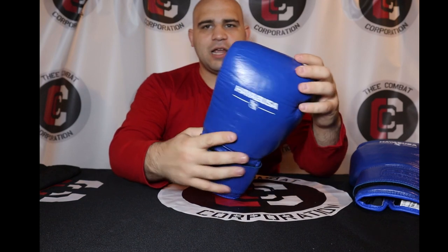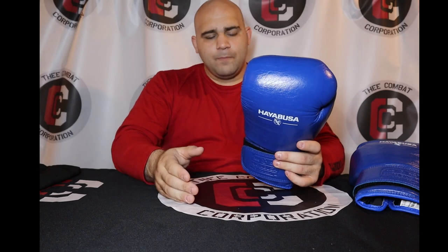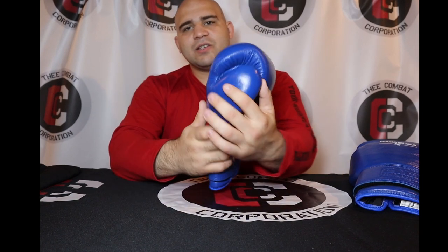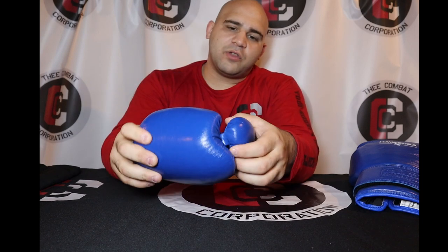Where the glove does shine is that it has a lot of different options as far as colors go — black, red, white, and blue — with 12 through 16 ounce standard training sizes, and the black colorway goes from 8 to 20 ounces, which is great for heavyweight boxers who want to spar in 12 or train in 8. The knuckle padding is great, the thumb is super comfortable and guides really well. I prefer more of a Thai-style curved thumb, and it is a bit fatter, but there's plenty of room and it's very flexible. The thumb doesn't come off the glove much at all — it really hides behind this piece of padding. I've never smashed my thumb at the tip at all.